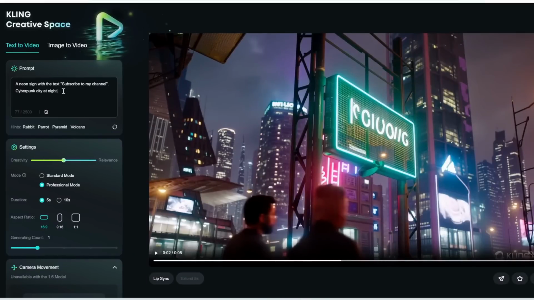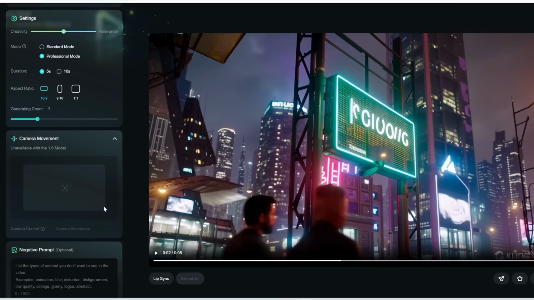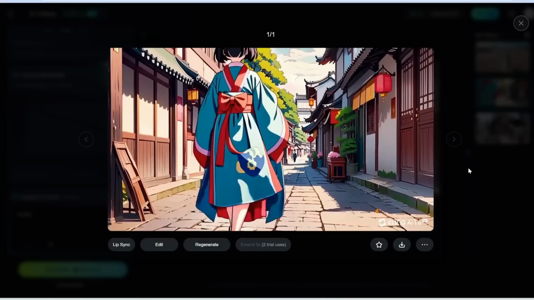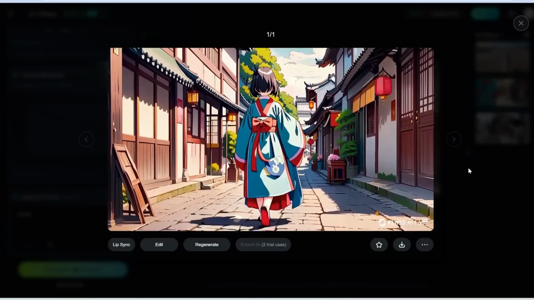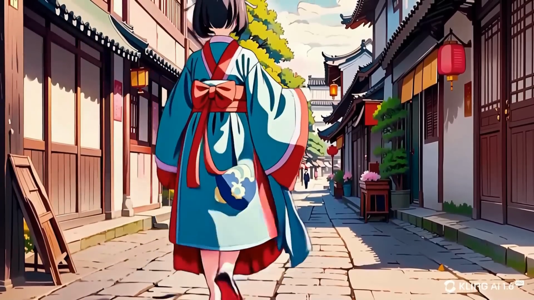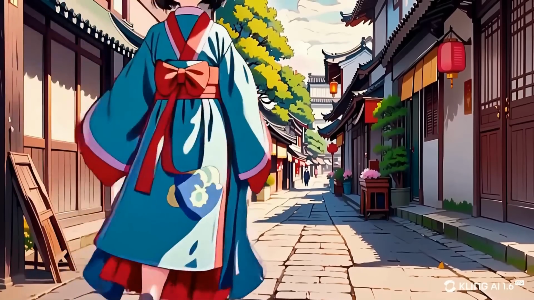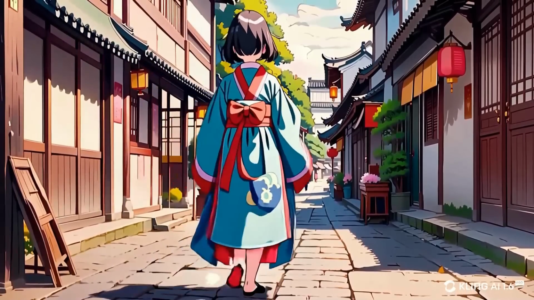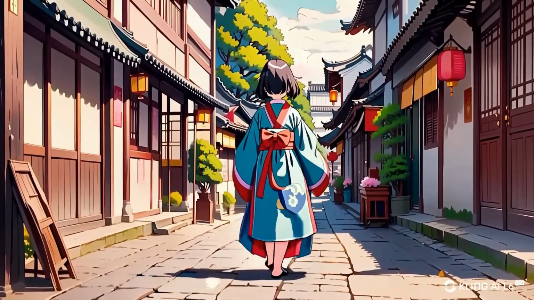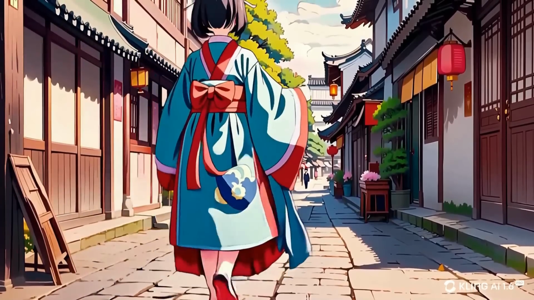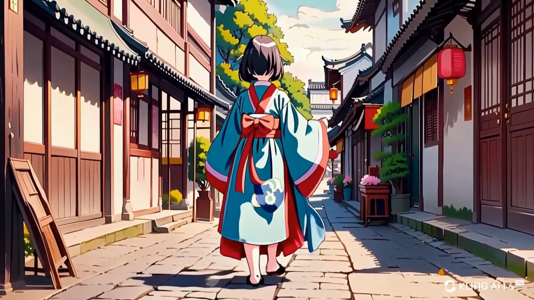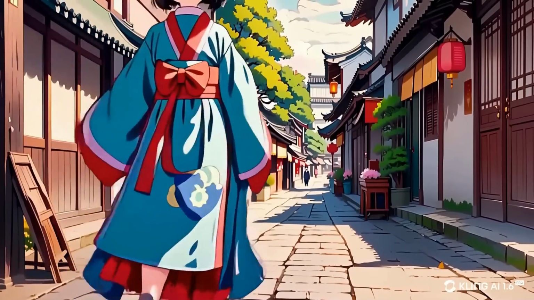Alright, next let's test if it can generate anime. So the prompt is a girl wearing a kimono walking in the streets of Kyoto anime style. I will leave all the settings the same and click generate. And here's what I got from Kling. Again, interestingly, it decided that the view should be behind the girl, which is what we saw from the astronaut riding a unicorn video as well. Now, this does look anime style to some extent. I'll give it some points for that, but the details aren't great.